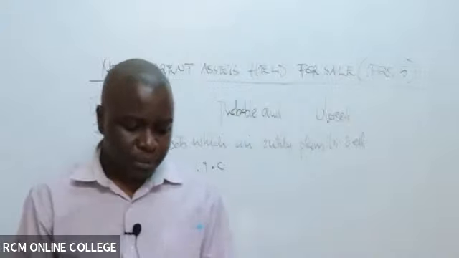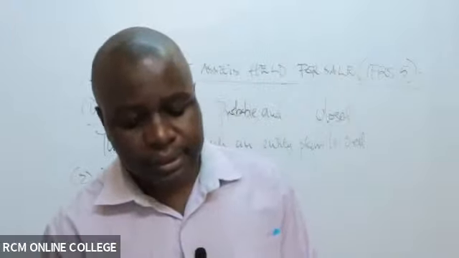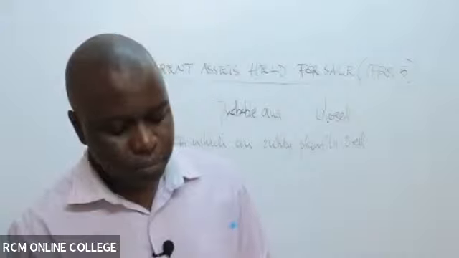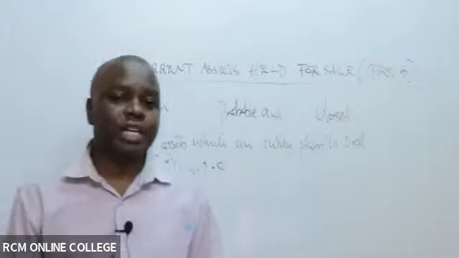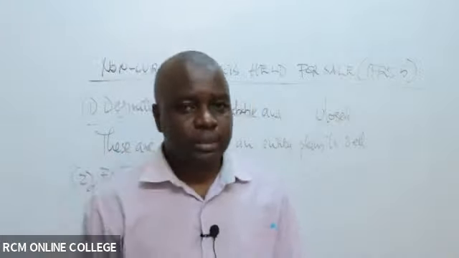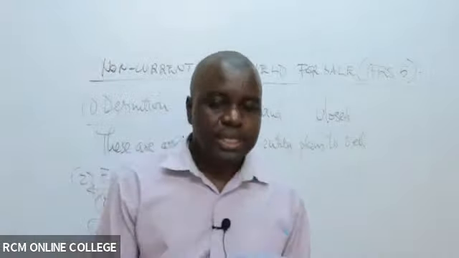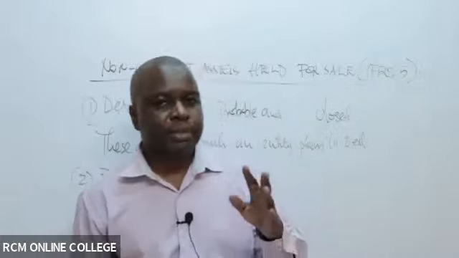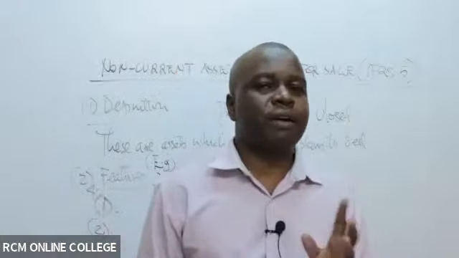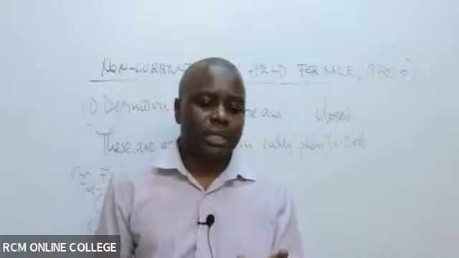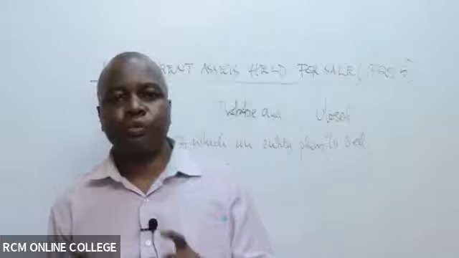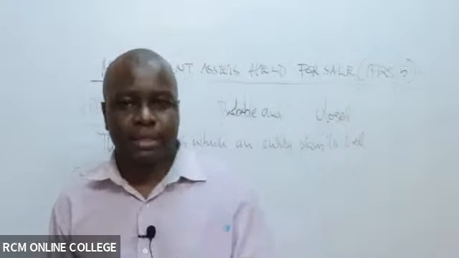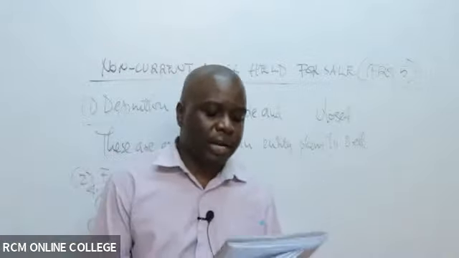Then number five, the selling price is reasonable in relation to the asset's current fair value. If you look at the selling price they've been able to set, it rhymes with the market conditions, with the fair value of that asset. When you talk about fair value here, you are considering the prevailing conditions as to how that asset should be valued. You compare the market conditions with the price they have set. They're almost matching, so that is another indicator. This is just an asset that they are holding, and they'll be able to sell it at the prevailing price or the selling price they have set.